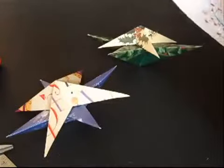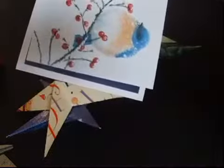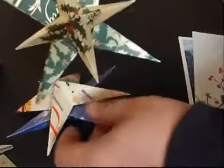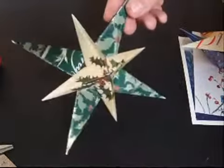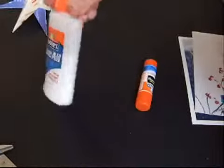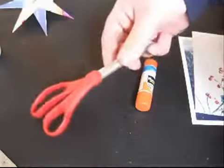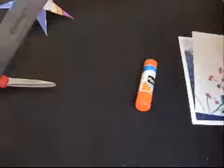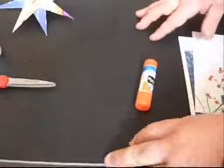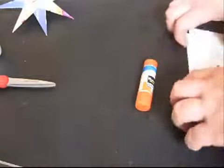And also, they don't even have to be the same size. I'm going to do this tutorial with two of the same size, but this is what they look like when you have 2 different sizes. So, again, you can use any size you wish. Along with Christmas cards, you'll also need a glue stick, regular Elmer's glue, or double-sided tape, scissors, and if you want to, a ruler and a pen to help you mark lines. Once you do 1 or 2 of these, you really won't need it.